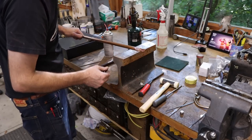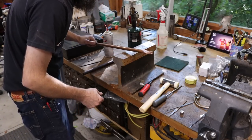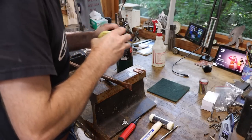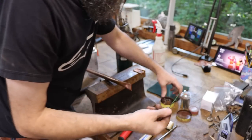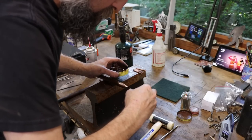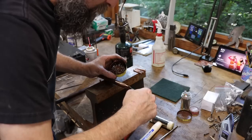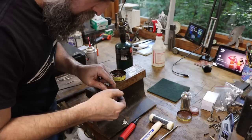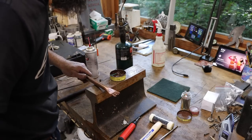Gotta put a little flux on there. That looks like a little frog gig. If you ain't never been frog gigging, you just don't know what you're missing. Those little guys are cute and delicious. Toothpick, just a little bit of flux. Need to get some more. I'm just about out of flux. Man, those are crooked.